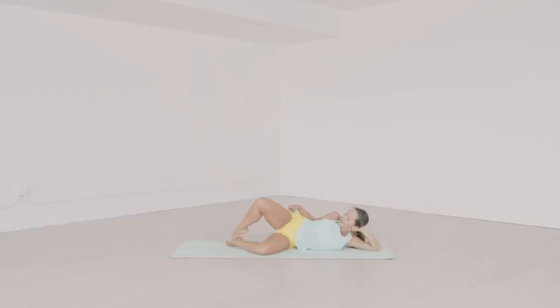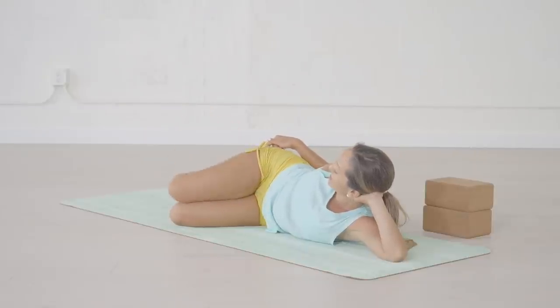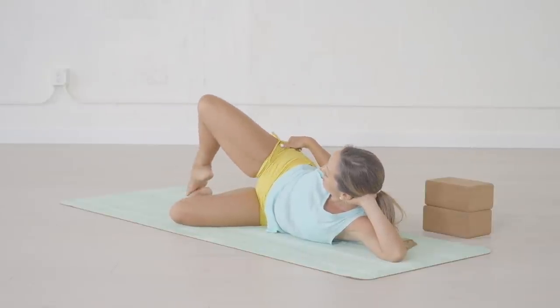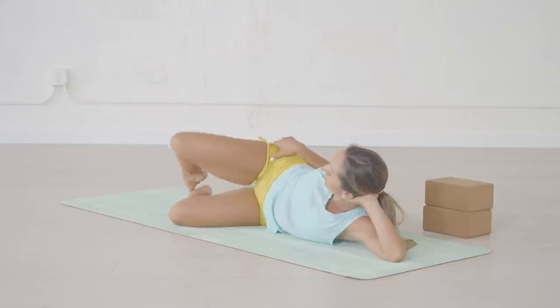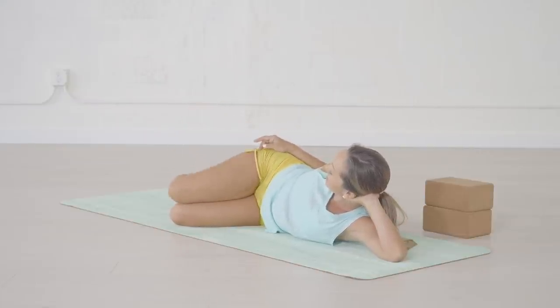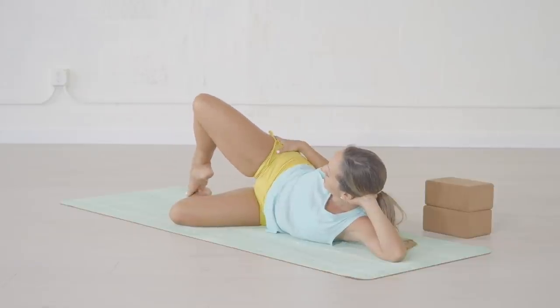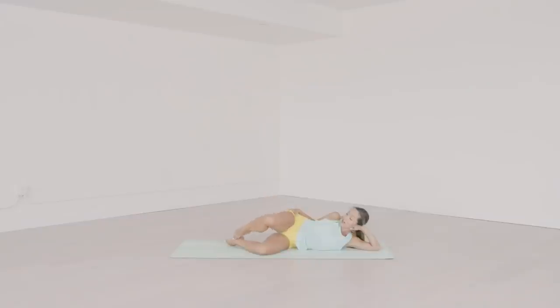So we're doing this as a movement in the deep six on the right side, together. We bring it out, together. We bring it out, together. Open the knee up and out to the side, knees together. Let's do five more. Out to the side, knees together. Again, out to the side, knees together. We got four more. Out to the side, knees together. Two more. Out to the side, knees together.